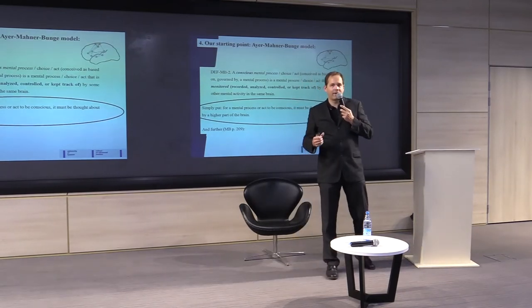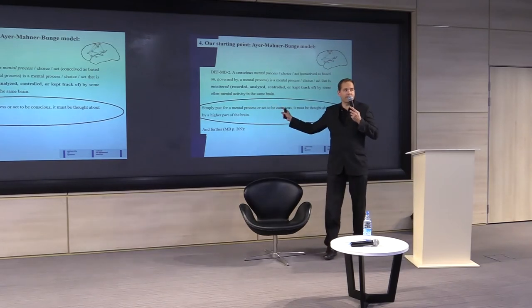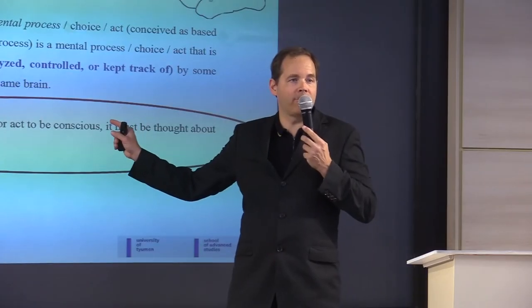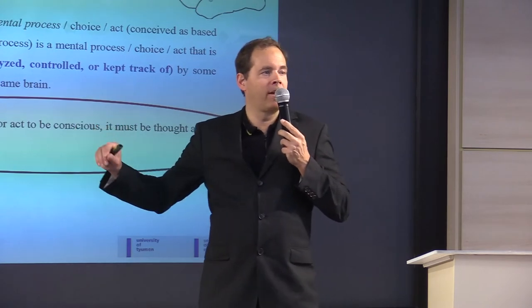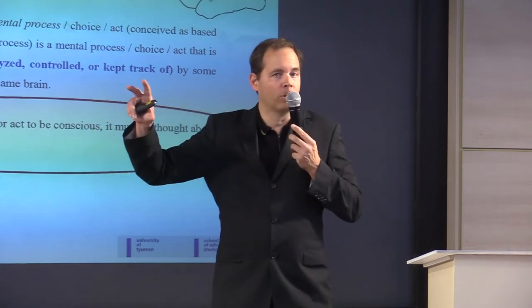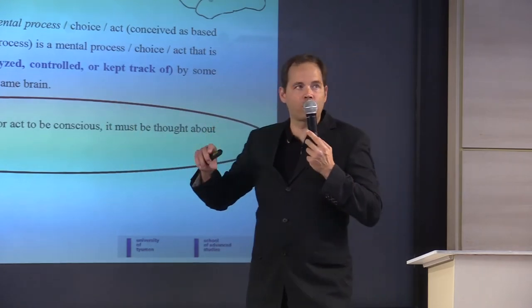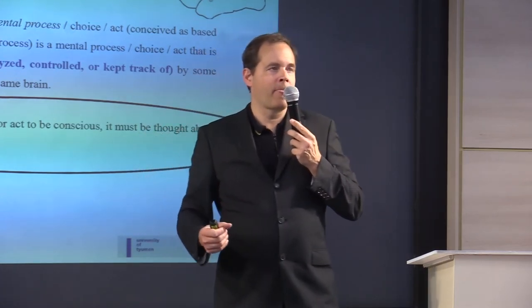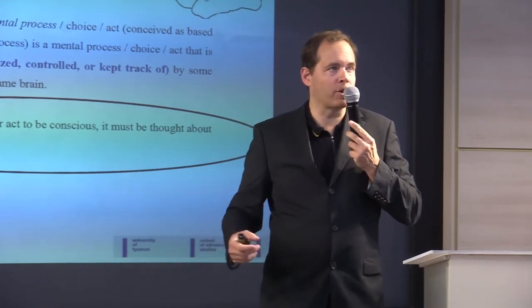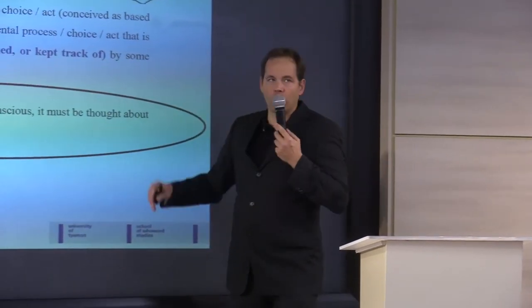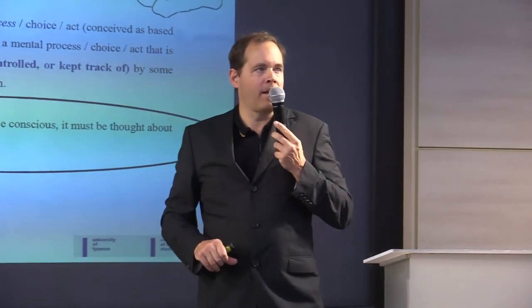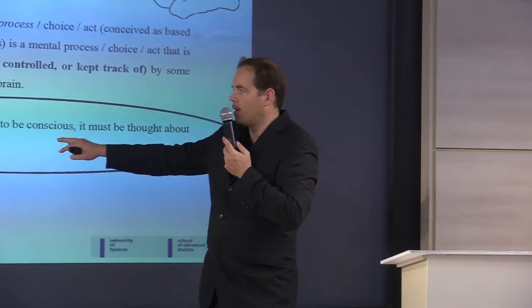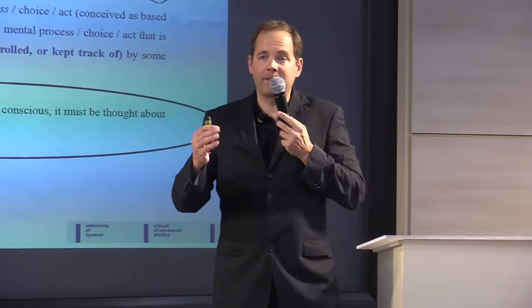treatment of that information. So this, by the way, reminds us of some of the theories on what conscious mental states are that we have seen in the previous lesson. For instance, this access consciousness is very much related to that, because according to this school of thought, a conscious state should be accessible for being processed, for instance, for speaking about it or for taking action. So you can easily relate these two theories. We might do that if you have time a little bit later. But simply put, for a mental process or act to be conscious, it must be thought about by a higher part of the brain.